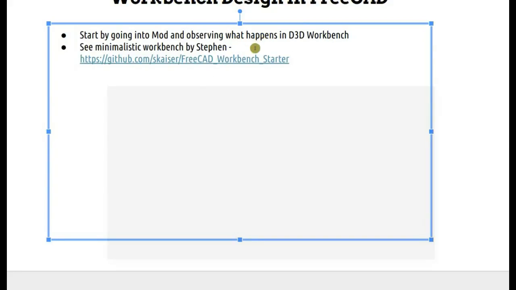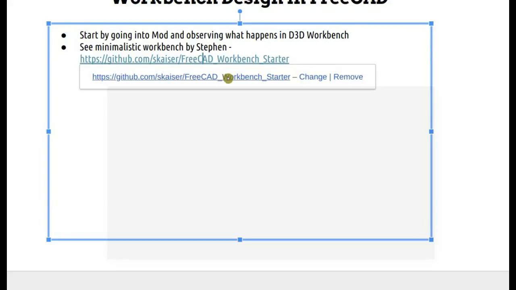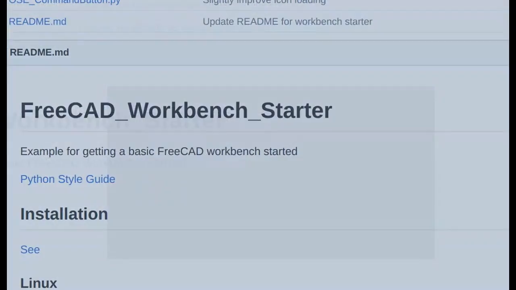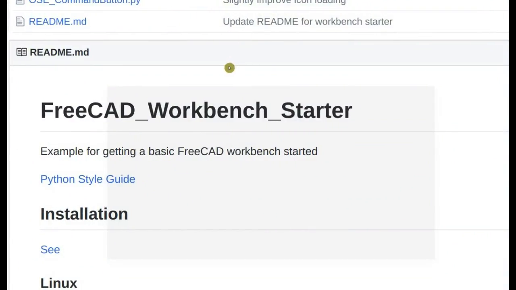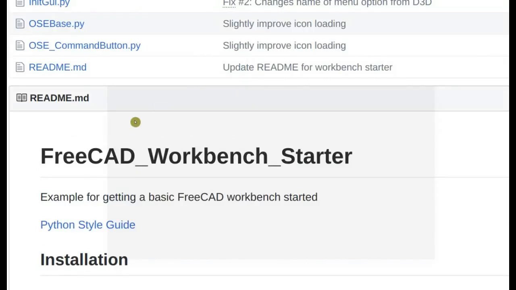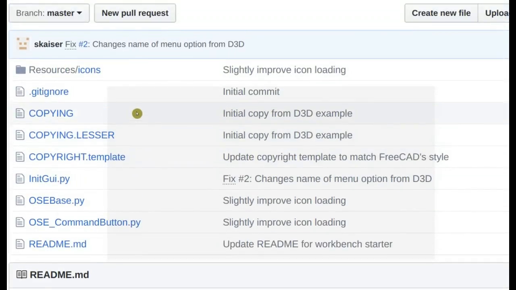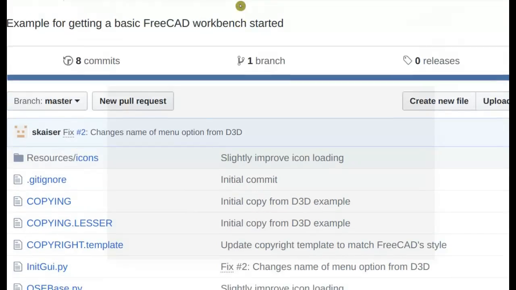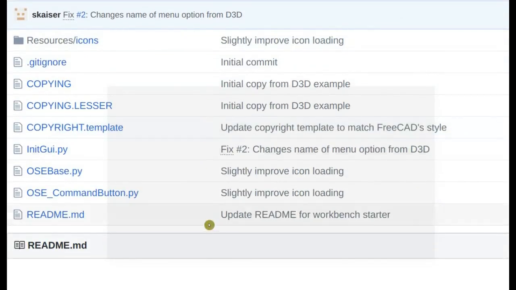No, you're pretty good. So we go to the GitHub of Steven, and you can install this. So let's actually take a look at it. On the GitHub repo, if you go to GitHub, this is just entry level exploration here. We navigated to this starter workbench. So which is the actual main file that we need?